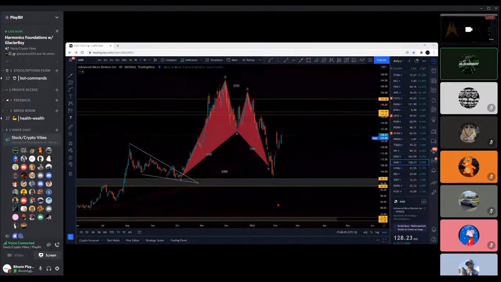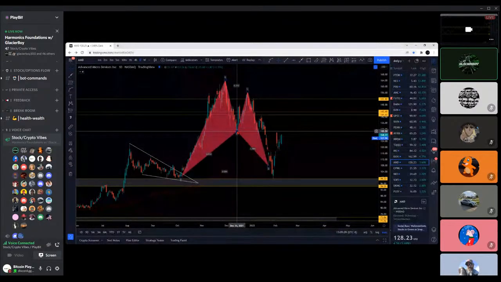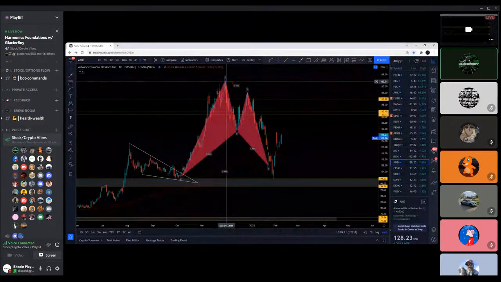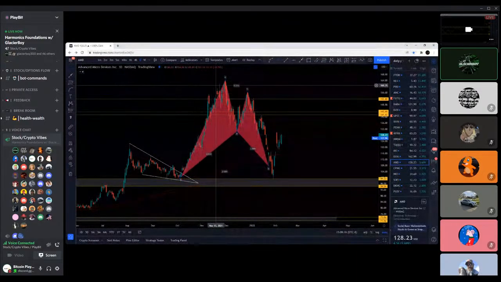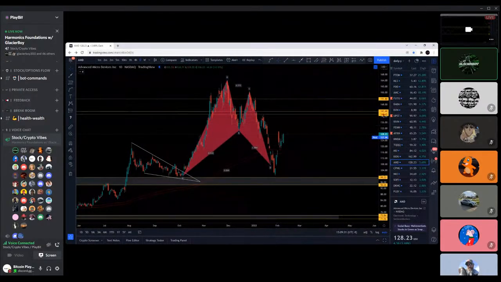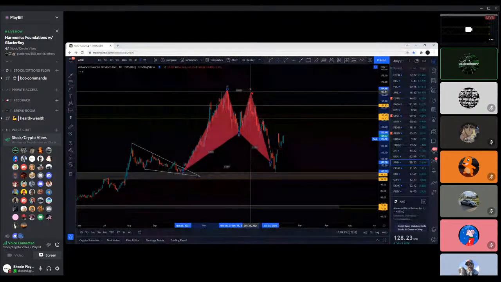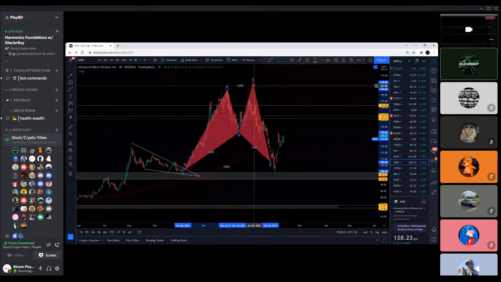There's really only six. It is a lot to learn because they are kind of confusing. For a bat, the X to A to B is a 50%, and then the C needs to be a lower high than A, and the D point needs to be 886. But the shark is X to A to B, it could be 382 to 50, and then this C point is a higher high than A, like 113% minimum, and then with the same 886. So it is a lot to learn. I will give you that.